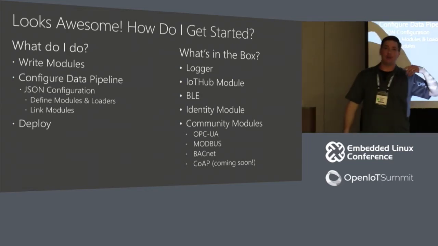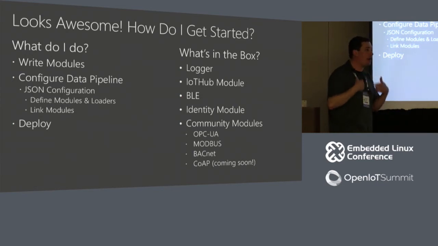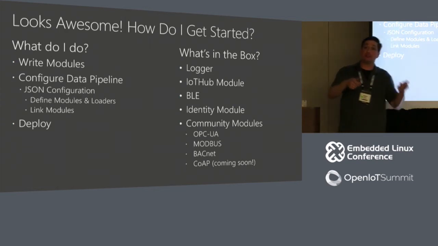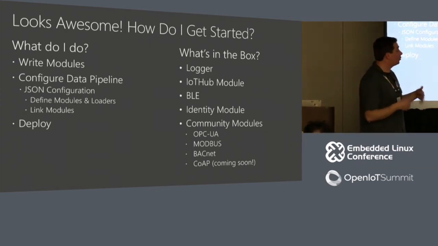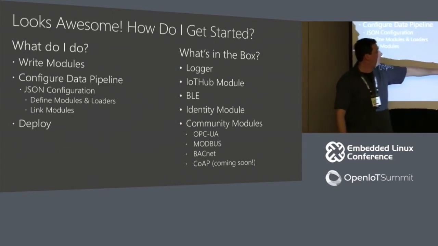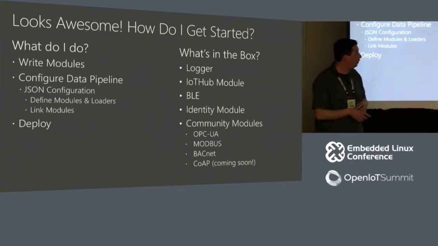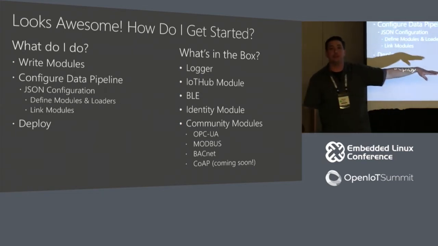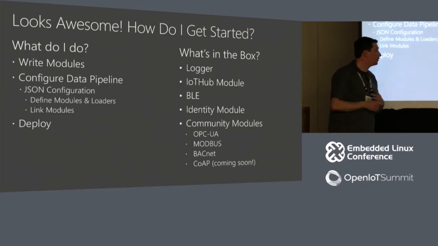And then we've got a bunch of community-added modules. This is the part of the open source conversation, that we are looking to build a community around modules and functionality that people can just pull off the shelf and use within their data pipelines. Places where that's interesting: OPC UA, we have a module for right now. Modbus, which is an open protocol in the industrial automation space as well. BACnet. I'm also kicking off a project relatively soon to do CoAP integration for low power devices, which I think would be a relatively interesting build.